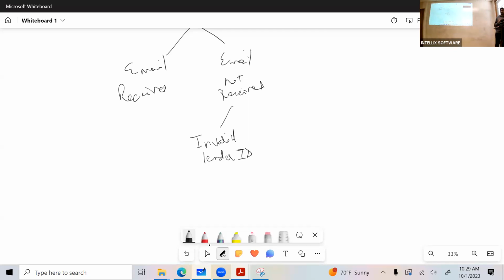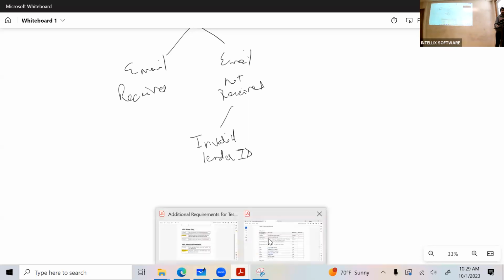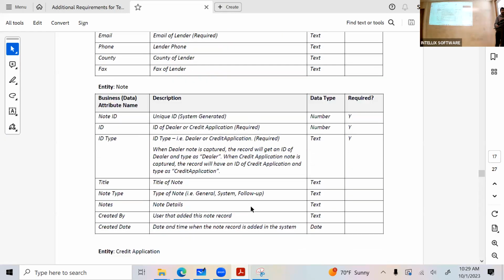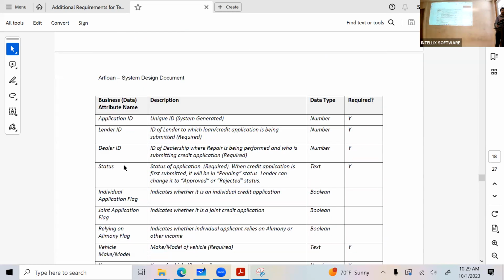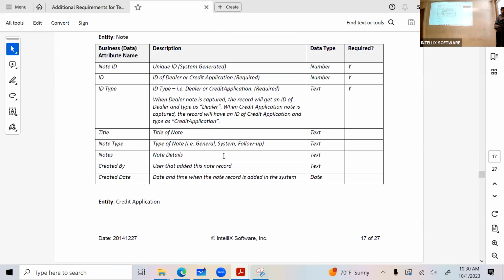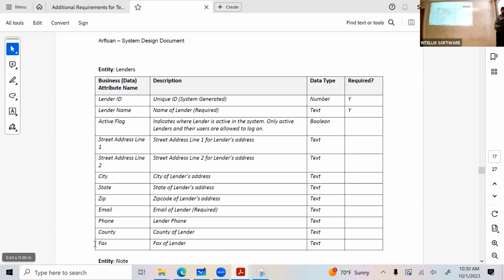Okay. Can you take us back to the design document? Now, think of this one. When you're selecting a credit application and you're selecting a lender ID, as a user, you don't know whether they intended to send it to that lender or to somebody else. You have to go with whatever data they've selected. Now, once the question of data comes in, how do you know? What if within the lender, I have to enter an email address? What if I enter a wrong email address?